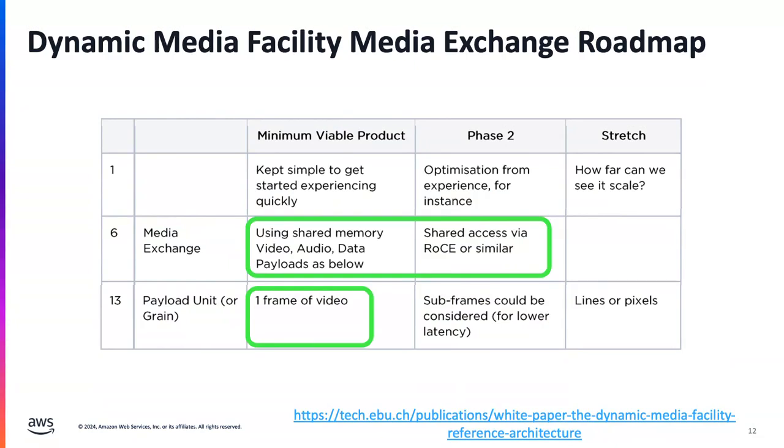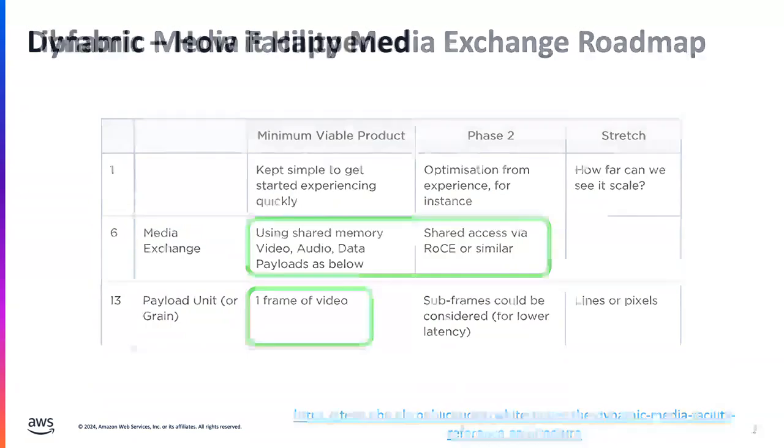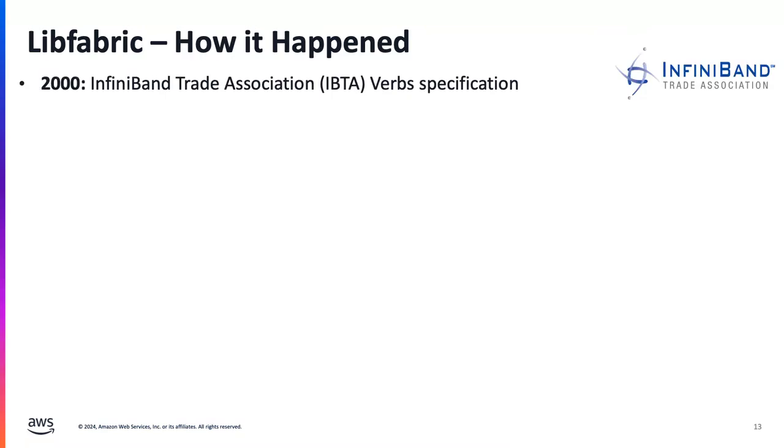There's nothing wrong with shared memory. The problem is you're going to run out of it because virtual instances are only so large, right? At some point, you're going to need to go over the network to another physical host. So the high performance computing world has been dealing with this for a long time, and they have a lot of compute nodes out there, right? They don't all fit onto a single physical host. They have to have multiple hosts connected by high efficiency networking. Now they came up with all kinds of great networking technologies. For them, Ethernet was too slow, so they came up with InfiniBand.